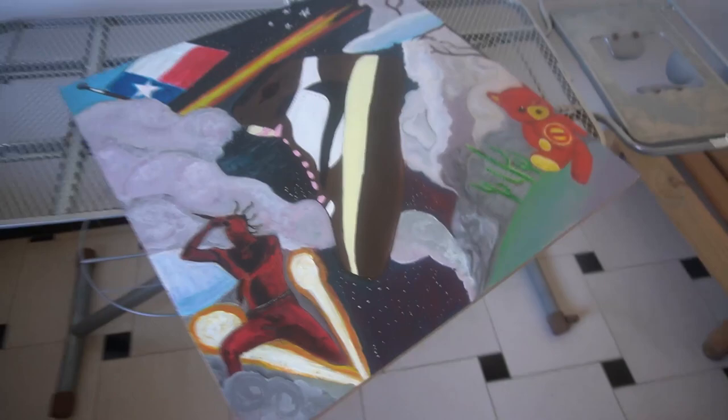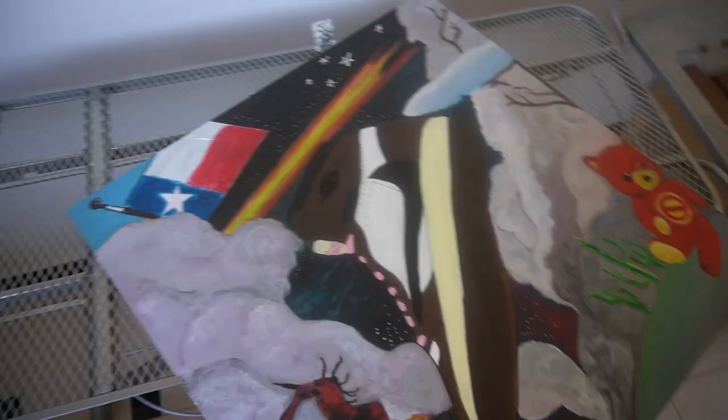What's up, guys? So it's Friday. The drawing's like 95% finished. I'm just adding a few details, as you guys see, on some stitching and whatnot.